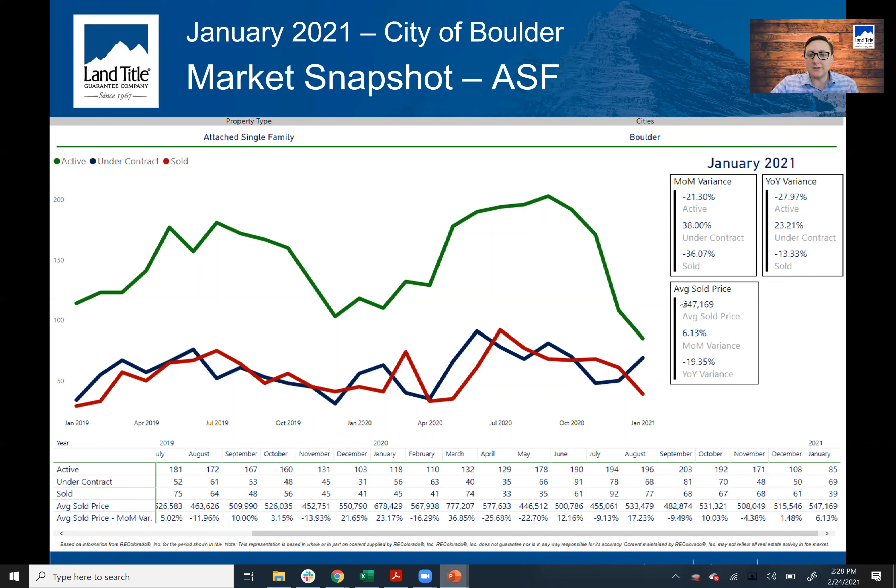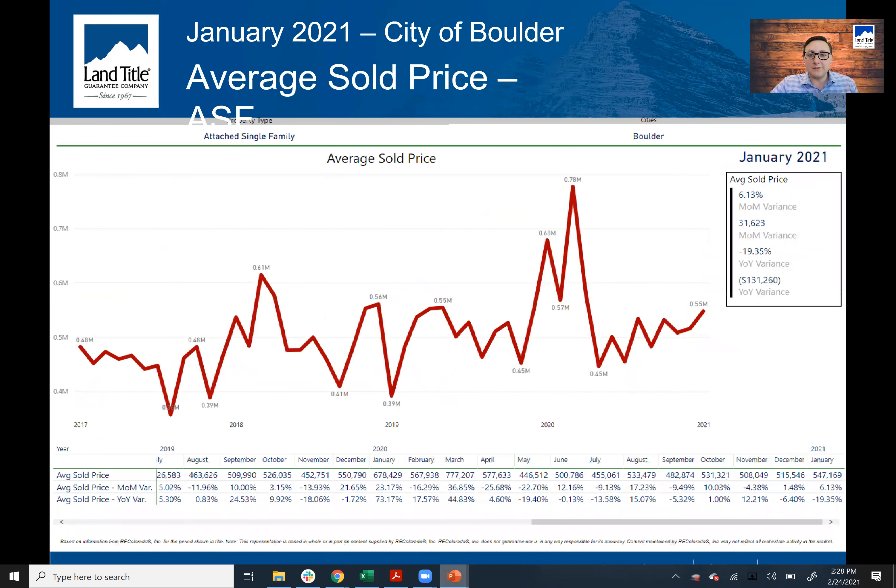Month over month we're starting to finally see a rise in the average sales price because only the bottom tier of properties were selling. Under contracts are up 22-23% since this time last year, which is a good sign and definitely shows that the attached market is back and doing well — a lot of it due to detached homes not being available. Average sales prices bounce around a lot and the biggest takeaway is you never really know what you're getting. The market has definitely not depreciated $130,000 like this slide suggests; that is a huge composition of sales issue, with more $400,000–$500,000 townhouses and condos selling without the luxury sales to outweigh them.